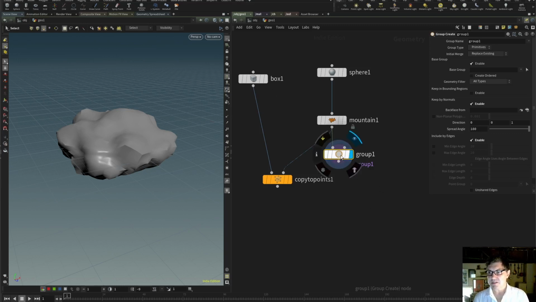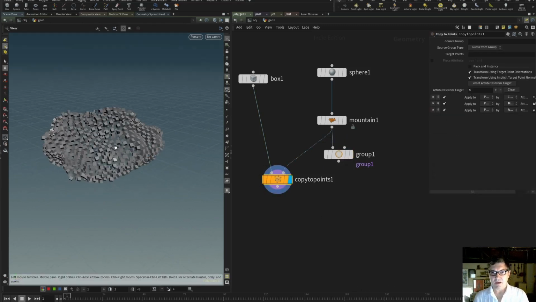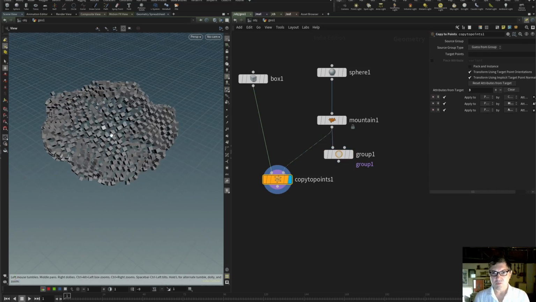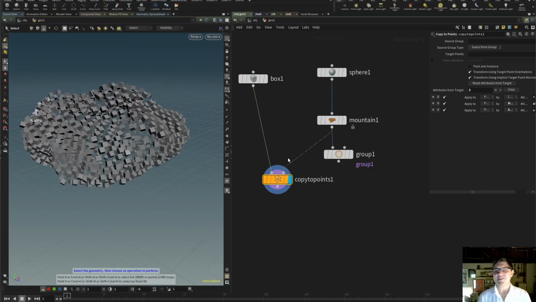Another example, for instance, is here's the copy to points, right? And I mean, yeah, this is great. This does exactly what it advertises. I just copied a bunch of boxes onto this asteroidal sphere that I made. But once again, it would be kind of nice. Why not have a way of randomizing the size and position? I don't know, like, rotation. Why not? I mean, you can do all those with wrangle nodes. You can use MOPs. But maybe copy to points could have a little randomization feature as well.